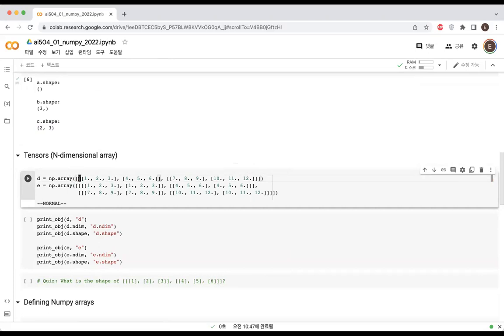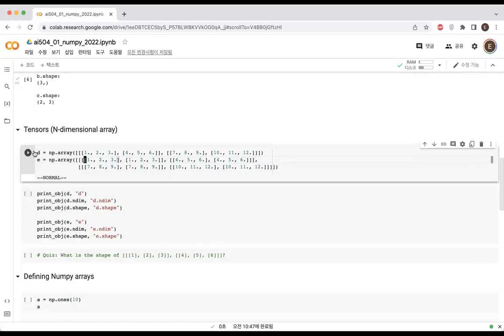So 3 lists. There's 1 list here, then there's the 2nd order list here, and then there's the 3rd order list here. So you can assume that this will be a 3-dimensional array. This will then be a 4-dimensional array, because there are 4 nestings here. There's 1, 1, 2, 3, 4, right? So you define it.